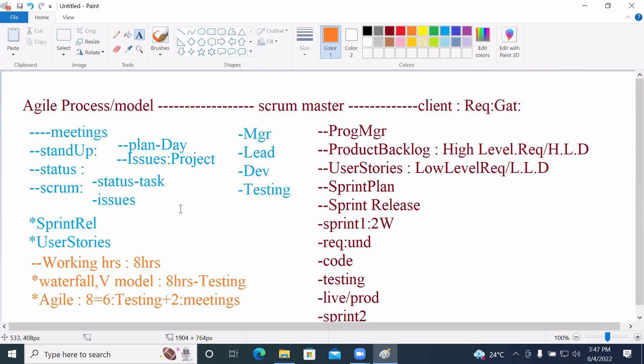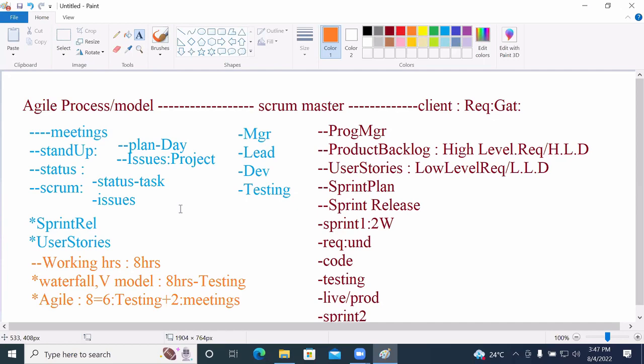We have a lot of other terminologies, but as a fresher level, or experience level of 3 to 4 years, you need to get comfortable with all these terminologies. This is what we considered: the waterfall model, then the V model, and then Agile here. You may work with any model, your testing concepts will be the same. There is no difference in that. Even your development concepts are the same.